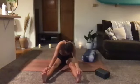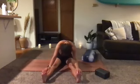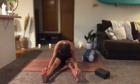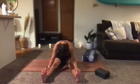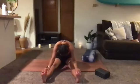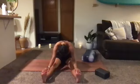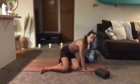Maybe you rock your head from right to left and notice what you feel on each side of your back or in your legs, hips. Take two more. And then breathe in to rise back up. You can walk your feet in and then come onto your hands and knees.